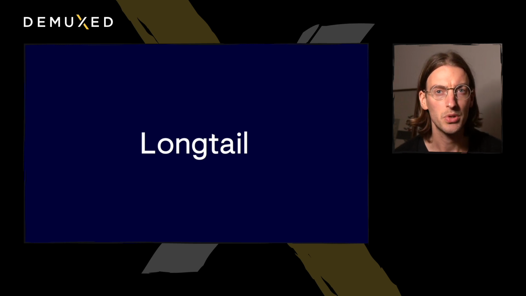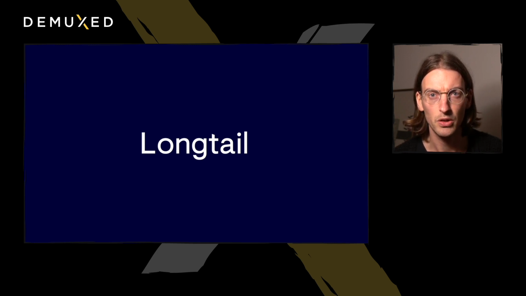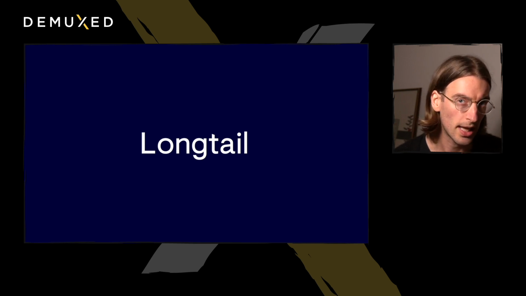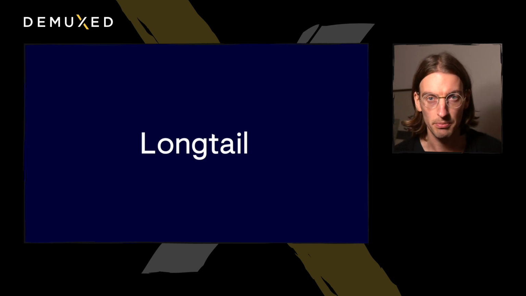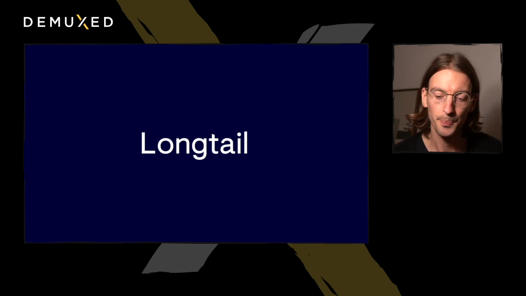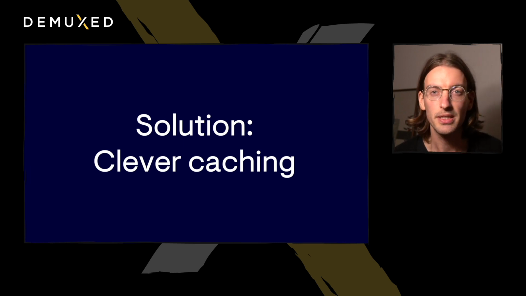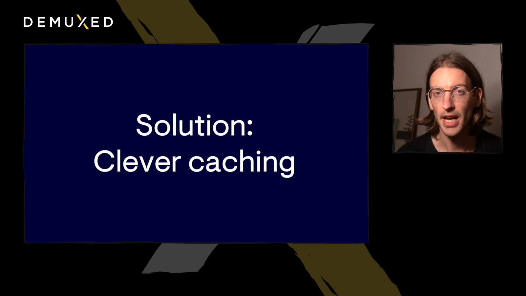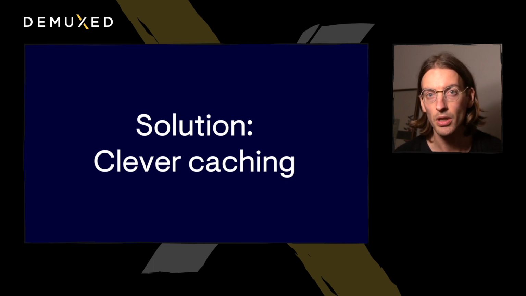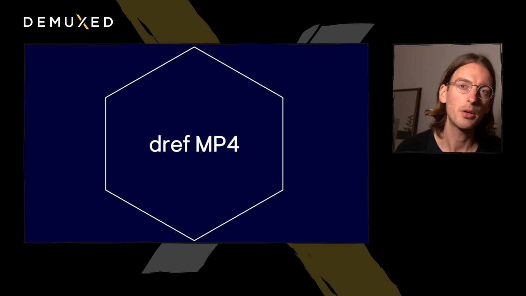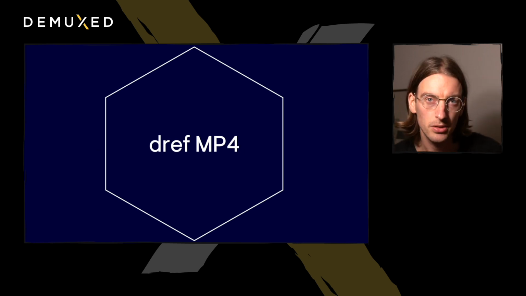Now, the solution that I'm presenting to you here is there to optimize the delivery of Longtail content, so that if one of your customers wants to watch a less popular movie, they can still assume that the stream will start playing quickly. And what's the solution here? Well, it's clever caching. Clever caching in between the remote storage and your just-in-time packager. And what's so clever about it? Well, that's the format that is used.